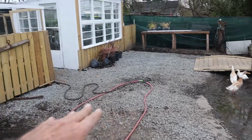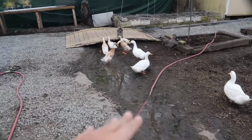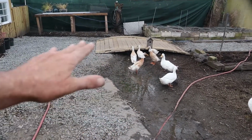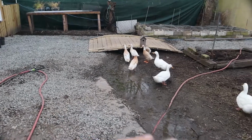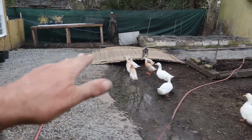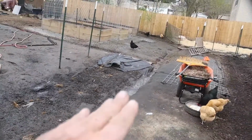We've been putting gravel through here this year. And right through here where this ditch is, we're going to get some pretty good sized river rock. We're going to cover this up. That way it won't be like a mud hole right there. The water still drains through there like a creek. It'll look a lot better, more aesthetic, all the way down through there.